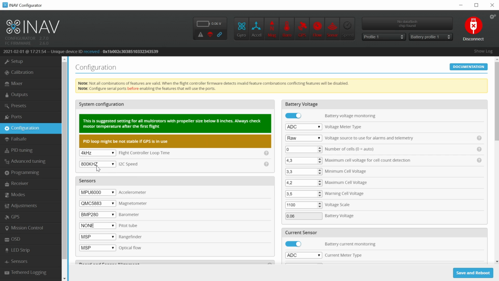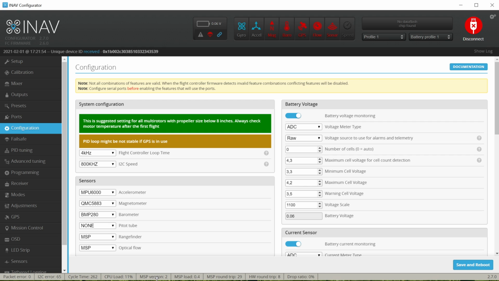Just connect barometer, connect magnetometer, power everything up, switch to 800 kHz, and reboot and reset. If the number of I2C errors is stable, not growing, that means that your I2C is fast enough and there should be no problems with running 800 kHz mode. I have some errors over here, but this is irrelevant right now. Okay, now we are talking. You see, it's stable at 65 because I do not have the battery connected and all the sensors are just on the red.